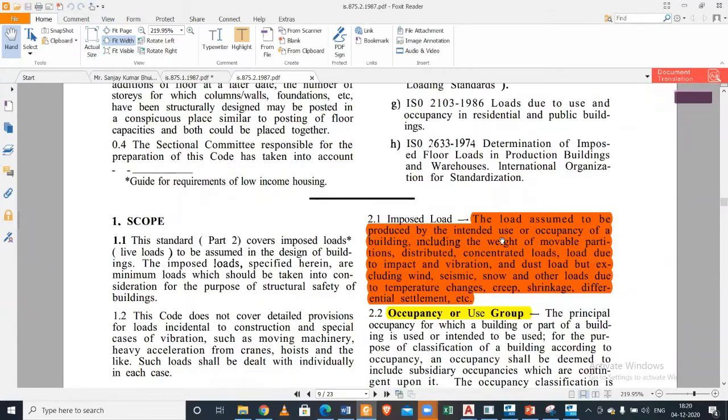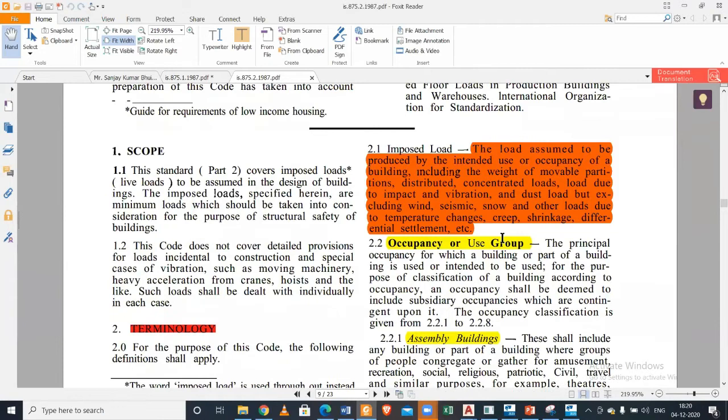the main important thing which strikes is the loads. This definition is very interesting. Of the imposed loads which they're given, you can go through that. Basically, I'll tell you the overview. It is telling that the imposed load is basically the loads of all the things, that is all the living things, and also the movable parts like the furniture and movable parts, and except your wind, seismic, snow, and other loads.